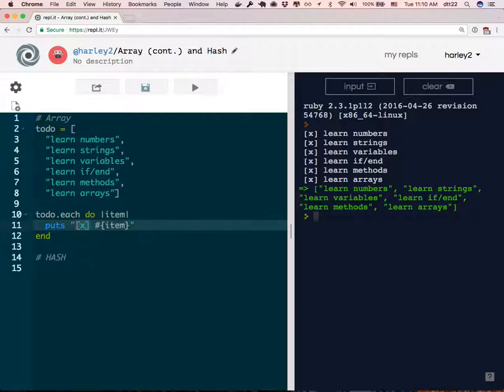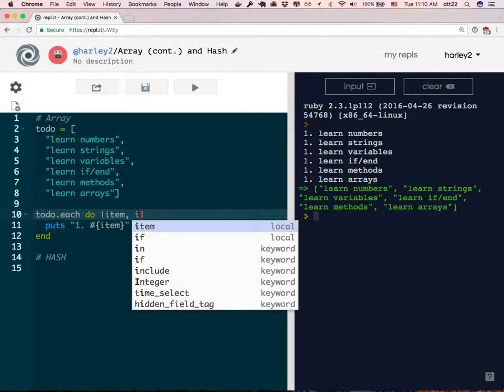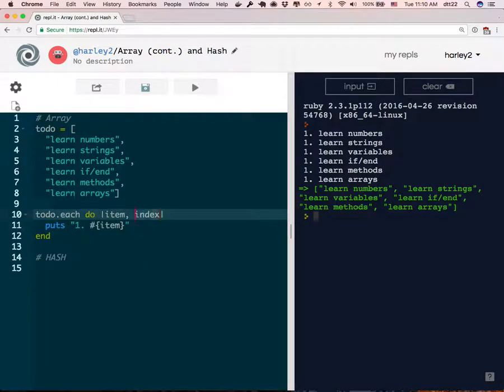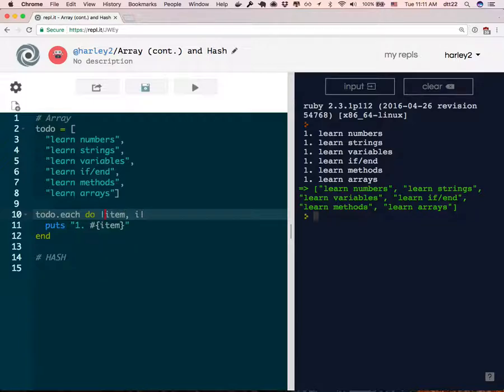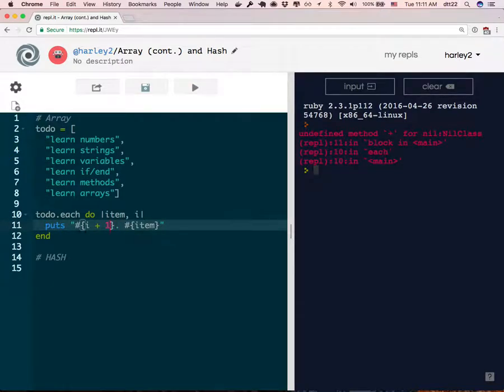However, for now, I want us to know the 1, 2, 3 indexing. This is the 1, 2, 3 thing. So to do that, I need an index. You can call it i, but normally a really short variable name like this is just not clear what it is. But sometimes you may prefer it. I do not want this item to be i. That would be crazy, right? It's hard to read. So I want this to be exactly the word like item, task, something very English friendly. So instead of 1, I call it i plus 1. And now, what happens, guys?